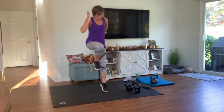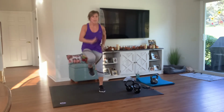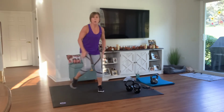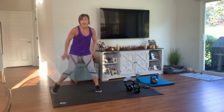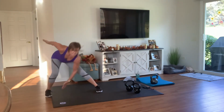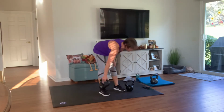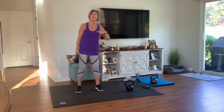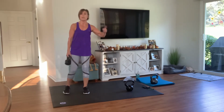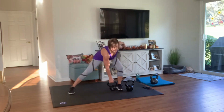Come on. 13 seconds. Gaze forward. Booty back. Form matters. Woo. Switching sides. 10-second count. Now it's the opposite side, so it's gonna take your body a little while to get used to that opposite side. Here we go. Side lunge.